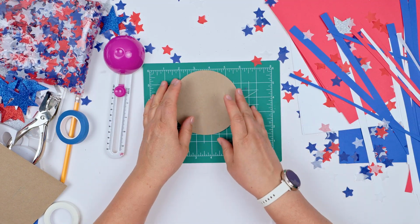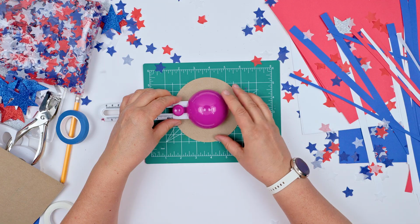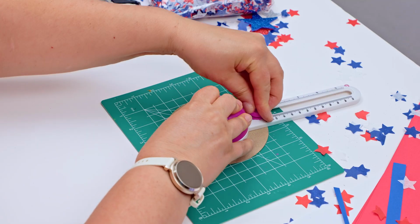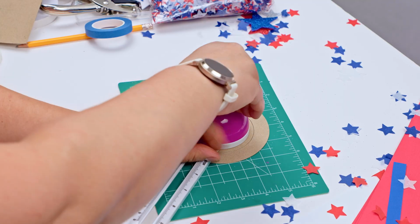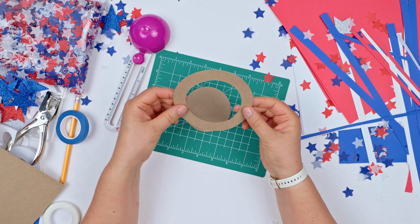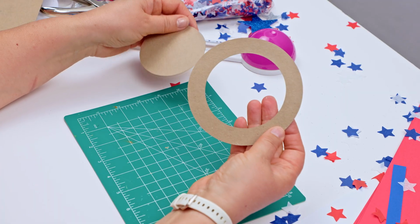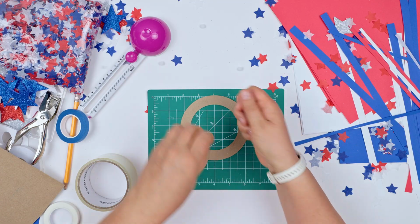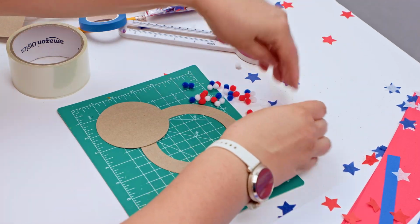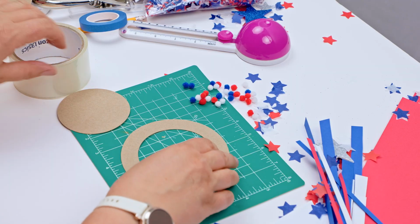Now, we need to make a slightly smaller diameter. Place it very carefully in the exact center once again, and then make another complete and deliberate turn. We've got a little ring like this. Now we're going to turn this ring into a fun craft. You can use pom-poms, or you can use stars and stripes like these. So, what are we going to do?